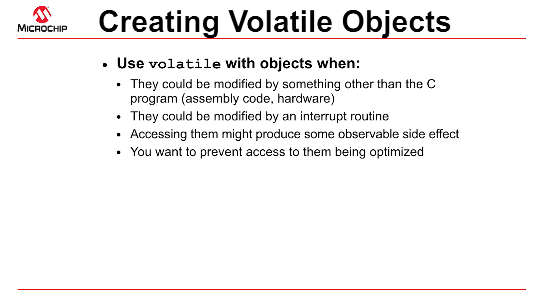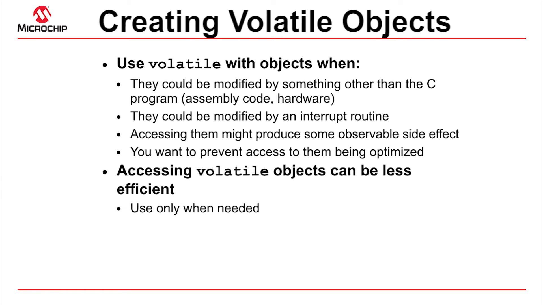Objects should be specified as volatile if they can be altered by something other than C code — for example, handwritten assembly code or by hardware. If variables can be accessed by an interrupt routine, they should also be marked as volatile, as should variables that affect any observable aspect of your code. Note that code required to read and write volatile objects might be larger and slower, and this specifier does not address any issues relating to atomic access of objects, so only use it when necessary.